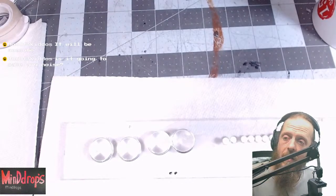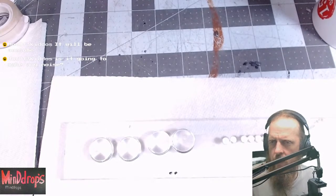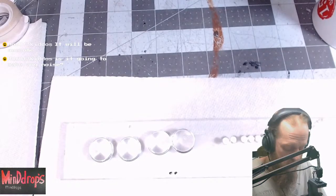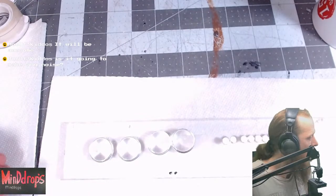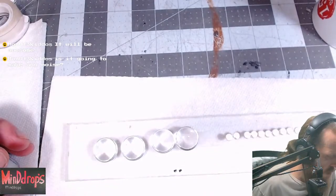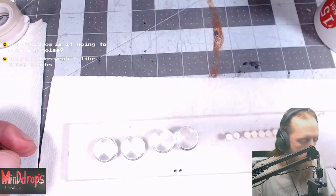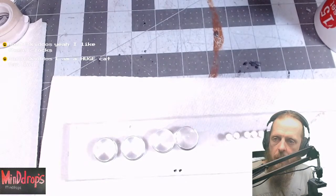Probably the ticking. I don't know, from the pendulum. I don't know what the actual pendulum sounds like, because it's just going to be like one of those Felix the Cat clocks. At least that's what I'm going to try to shoot for. I think the mechanism is going to be the hardest part.